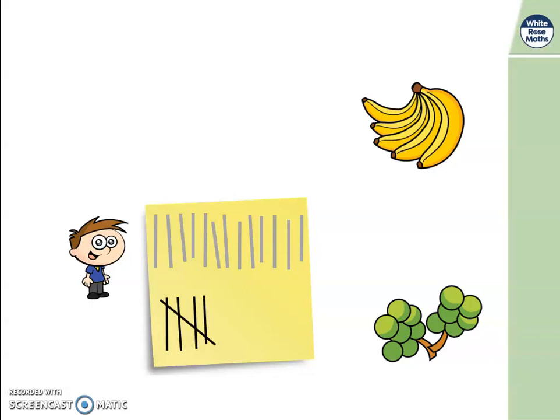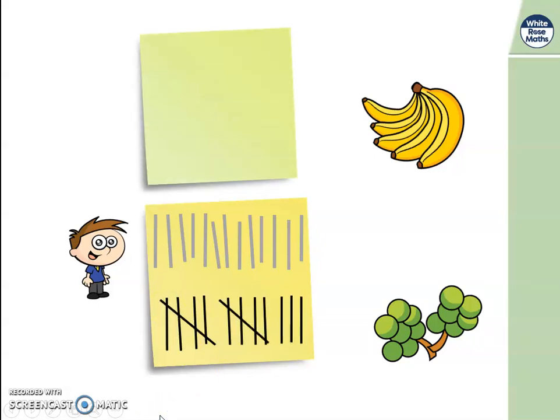So you draw your 4, and then your 5th one crosses through it. So that's 5. Let's do another one. 3, 4, 5, and then 1, 2, 3 left. So let's count up in 5s to see if we've made 13. 5, 10, 11, 12, 13. Can you see how this is easier to count because we've made a 5 and we've shown that we've got a 5 by adding that line that goes through it.